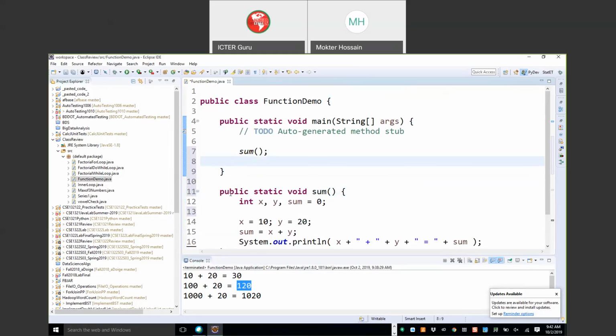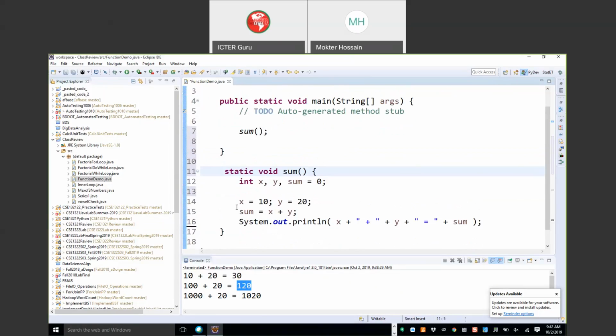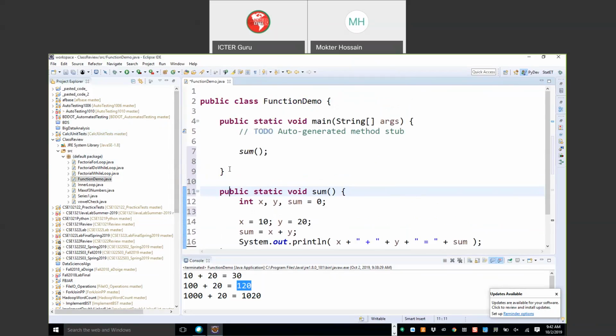We will discuss private and public later. If we give neither public nor private, that is called default accessibility, which is within the package. When we discuss classes and objects more, we will cover this. For now, just remember what I told you.